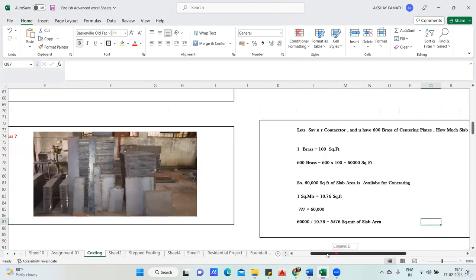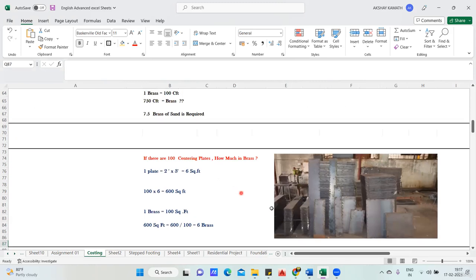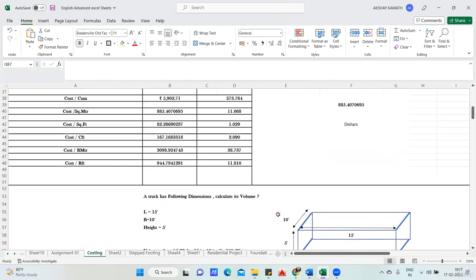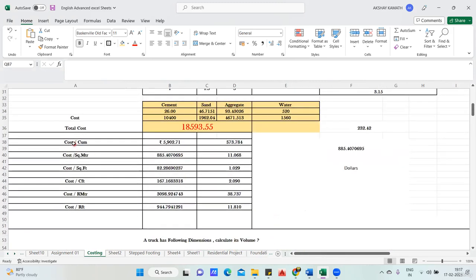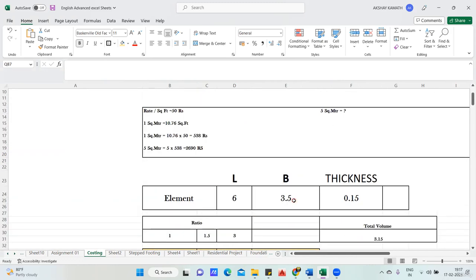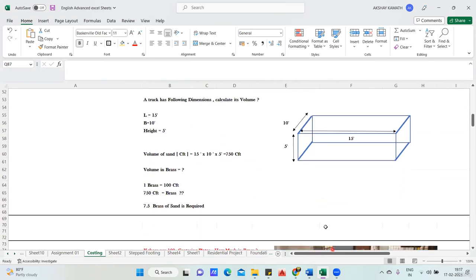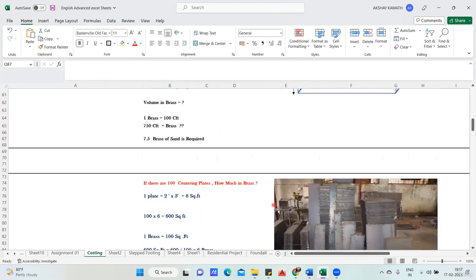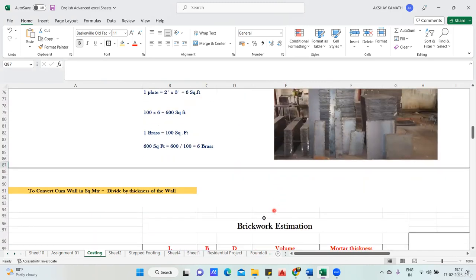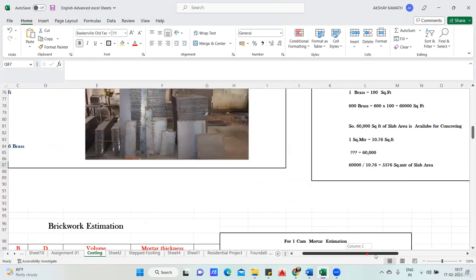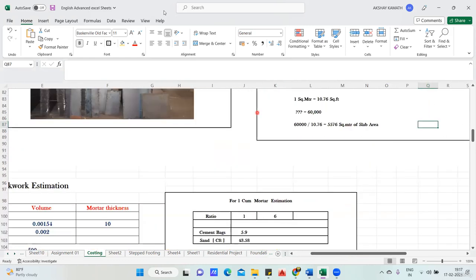Okay. Got it? So these were certain calculations which I wanted to explain here, so that you got an idea. Previously, we have understood how to do the conversion for the cost per cubic meter, square feet, and all. And these were the few things which I wanted to tell. So with this, we have understood most of the things. And in the next lecture onwards, we'll try to do the brickwork estimations and the other part. Okay, we'll see you back in the next lecture.